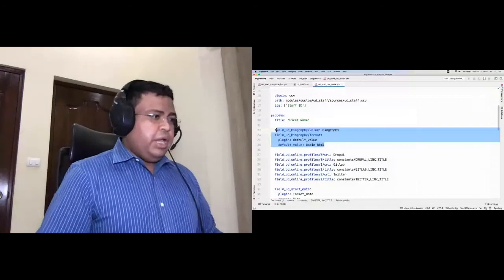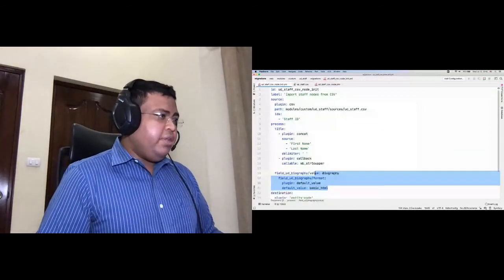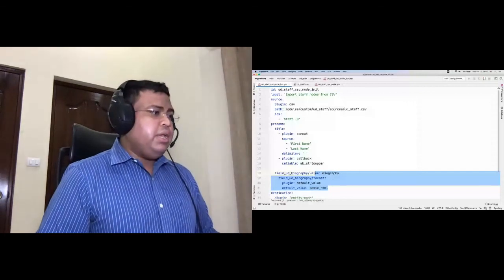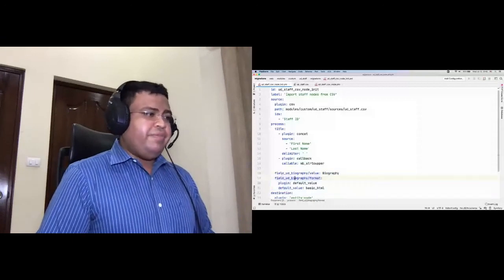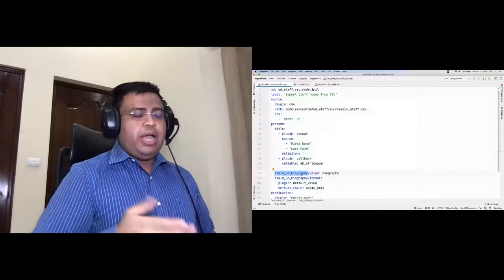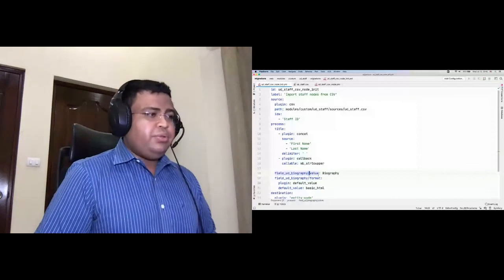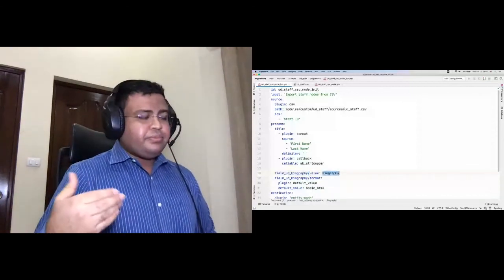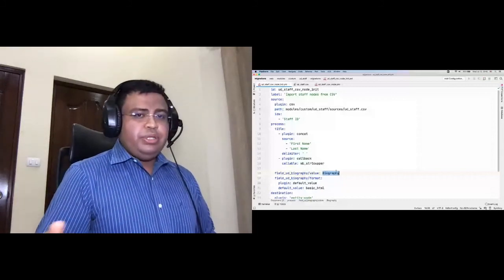So again, you need to be very careful with your indentation. Any field or property needs to be one level inside of process. What I have here is the machine name of the field, and then with a slash, this is how you access the subfields. For the value, I am going to use the biography column. I have a column in my CSV file called biography, and that is what I'm going to assign.